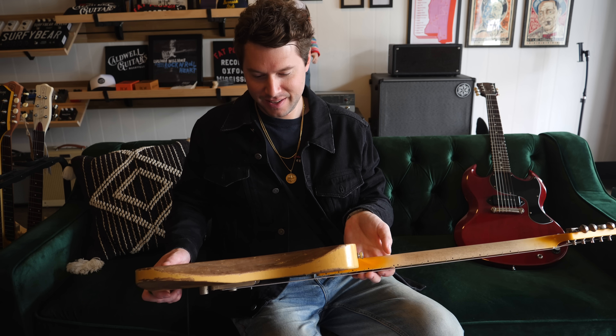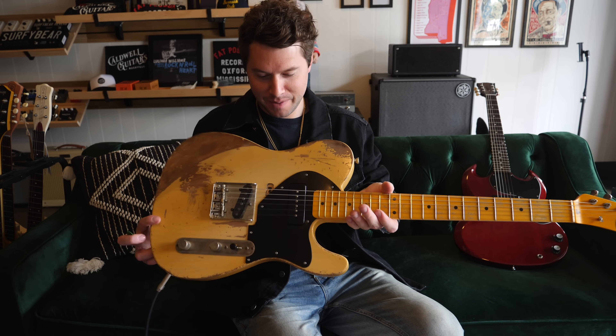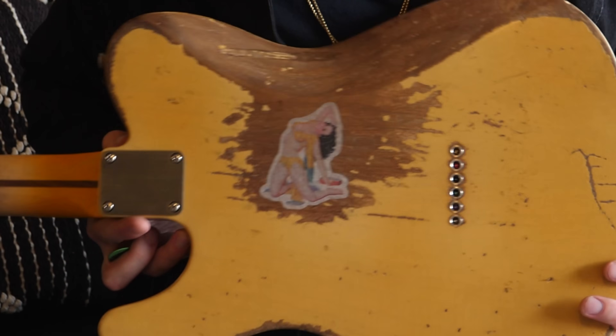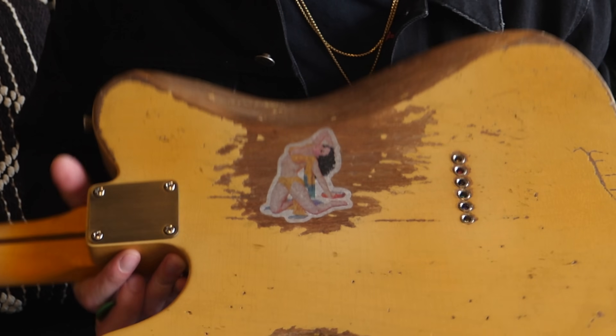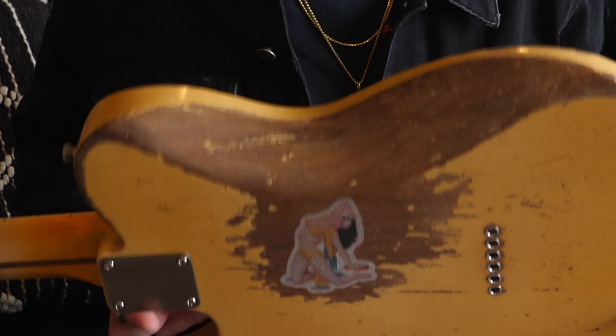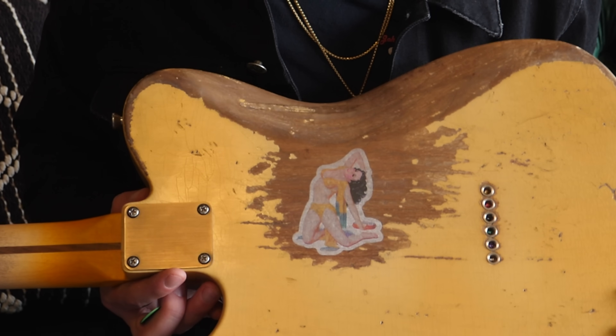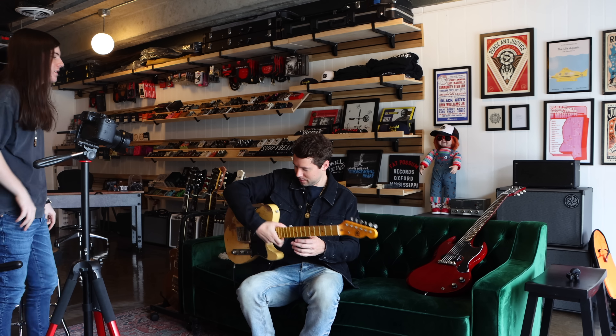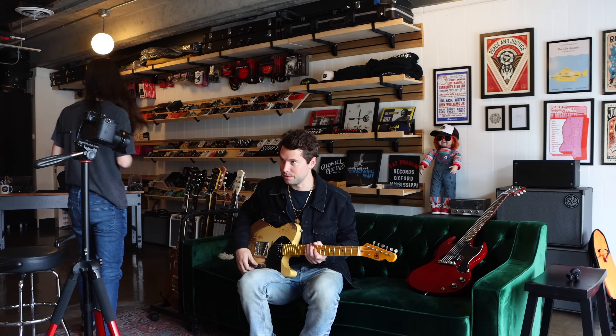That was like a Prince chord at the end! "What's on the back of this guitar?" — there we go. Do you even know that was there? I feel like I've looked at this guitar a bunch and all of a sudden there's something on the back. That's a nice touch — I like that. It might have just sold it for me.